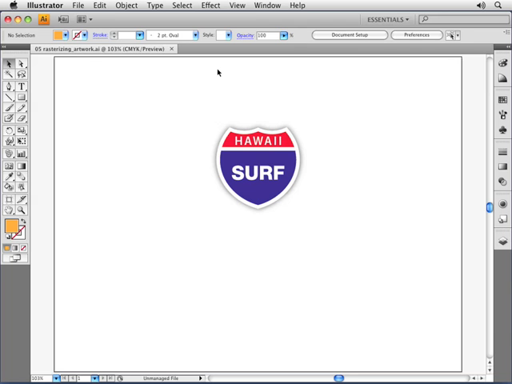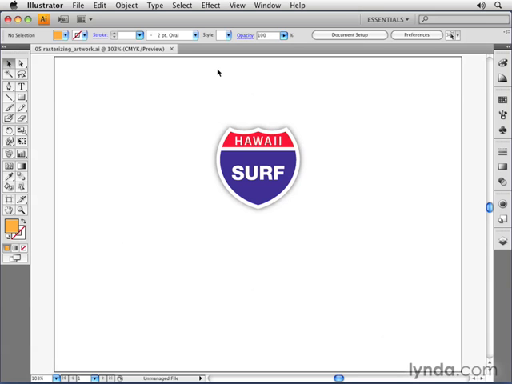The live trace feature inside of Illustrator is wonderful for starting off with photographic content and turning that into vector artwork. However, there may be times when you want to take vector artwork and actually turn that into pixel-based artwork. Starting off with something that's vector and then turning into pixels is called rasterizing it. You may do that if you want to create some interesting design element, like purposely scale something up in size so that you can actually see the pixels in the file.